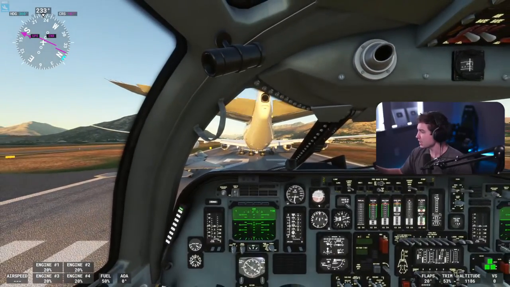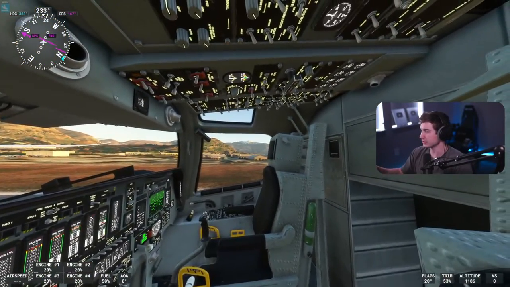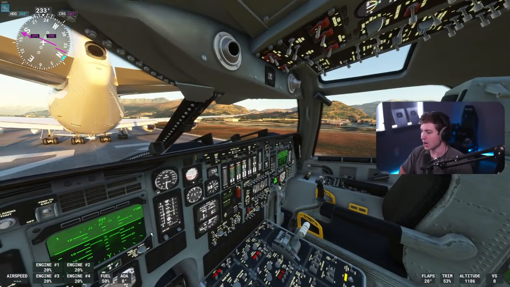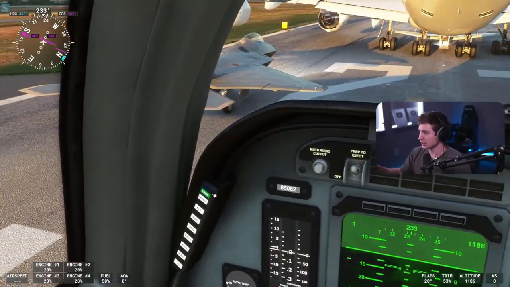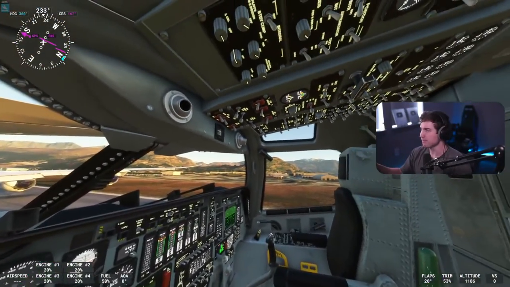Here's our cockpit. Definitely not the highest quality cockpit in the entire sim, but it looks good. Not every button works, but you can actually mess with stuff. Oh, tail hook, that's cool. So there is stuff to do, and yeah, it looks pretty decent in the cockpit.